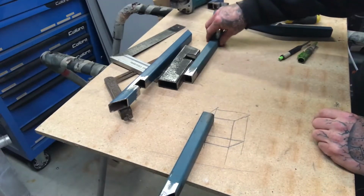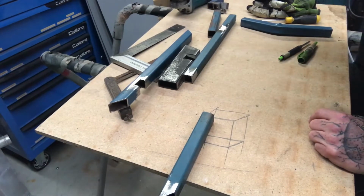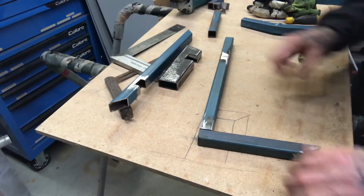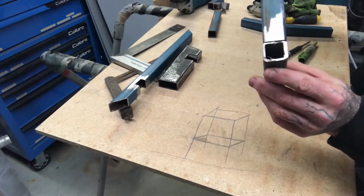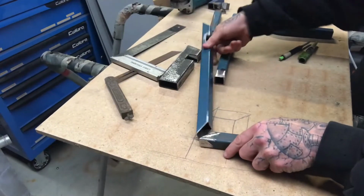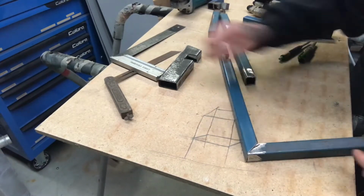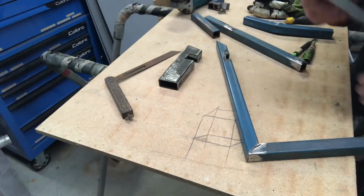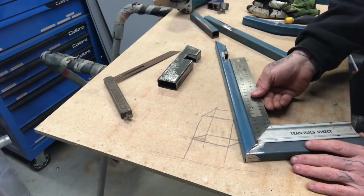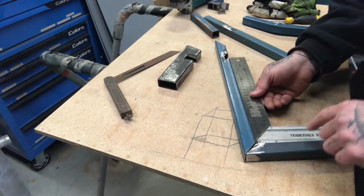So the only other real thing is the shelf frames themselves. They don't need to be pretty. Well, they don't in my shop anyway. You literally can just butt weld them like that. It doesn't matter if you can see inside it because it's only a shelf. If you want to, you can do a 45-degree mitre, and weld them that way. And again, when I weld things like this together, I always have a square handy, so as I'm tack welding it, I can make sure it stays straight and then weld it all up once it's a full rectangle.